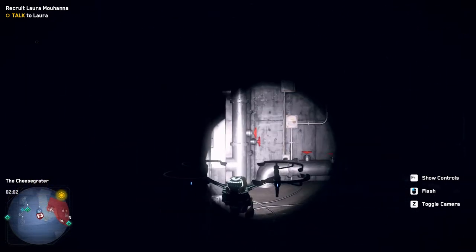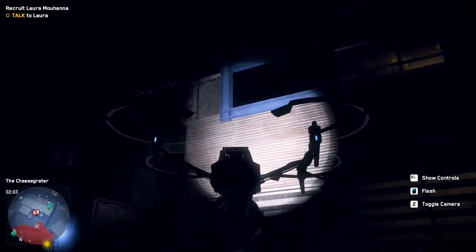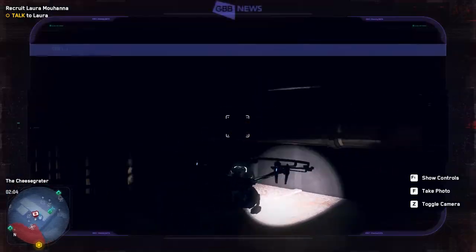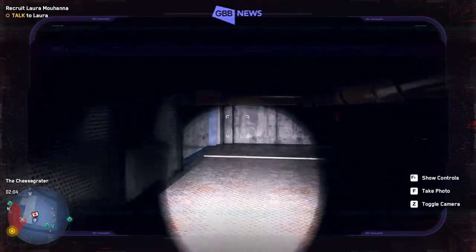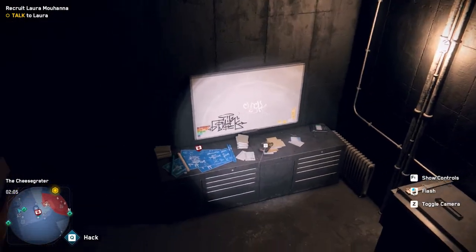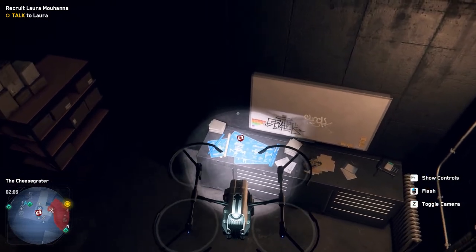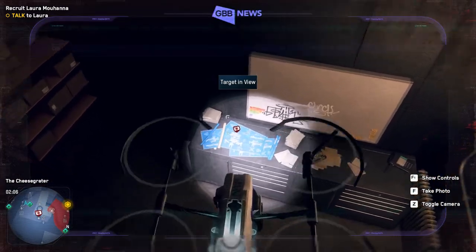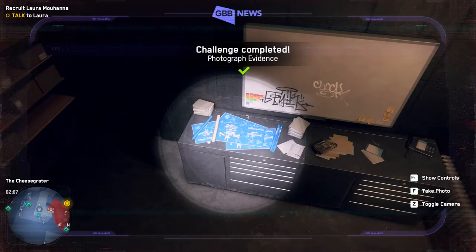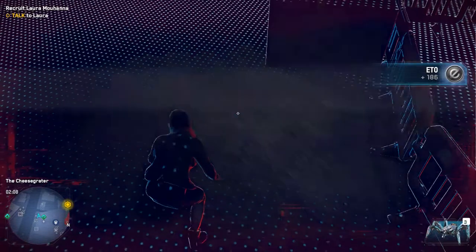There's a hole. Let's go up through here. Okay. So we have to photograph this. So let's switch to the camera. We have to take the photo. Job done.